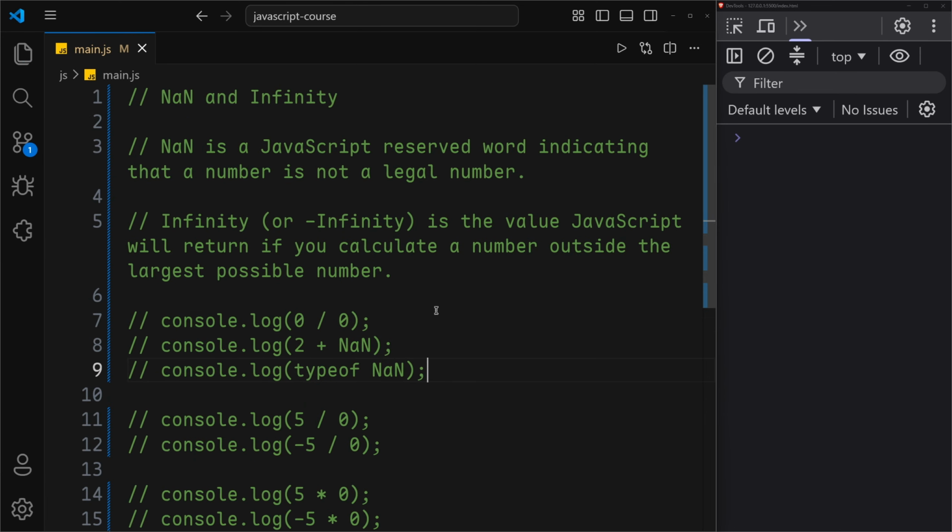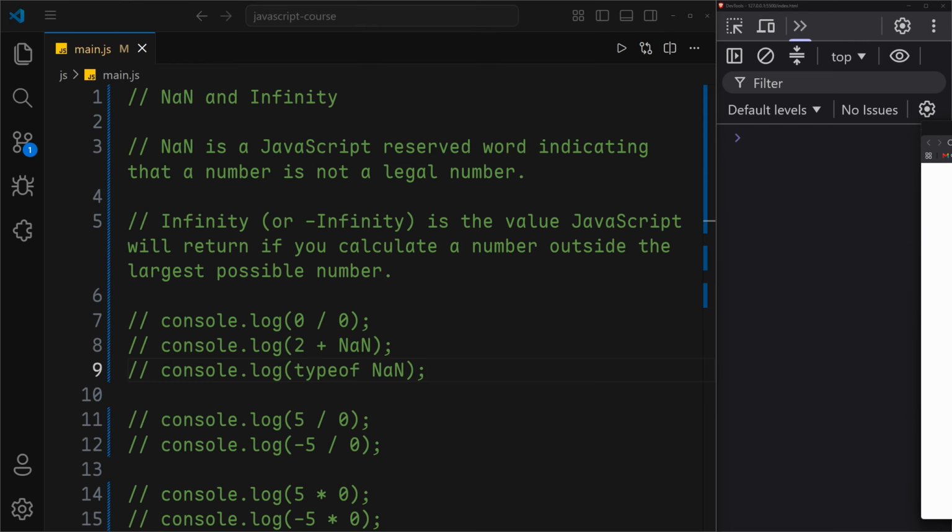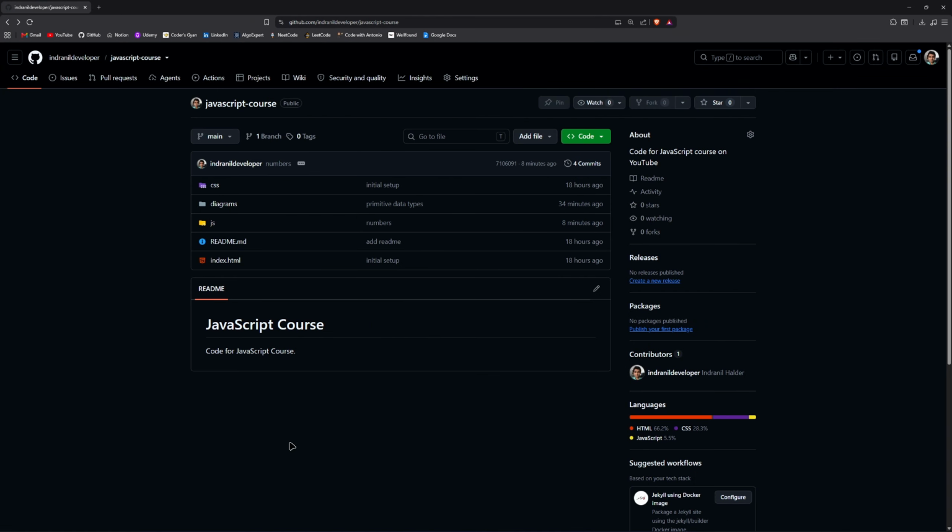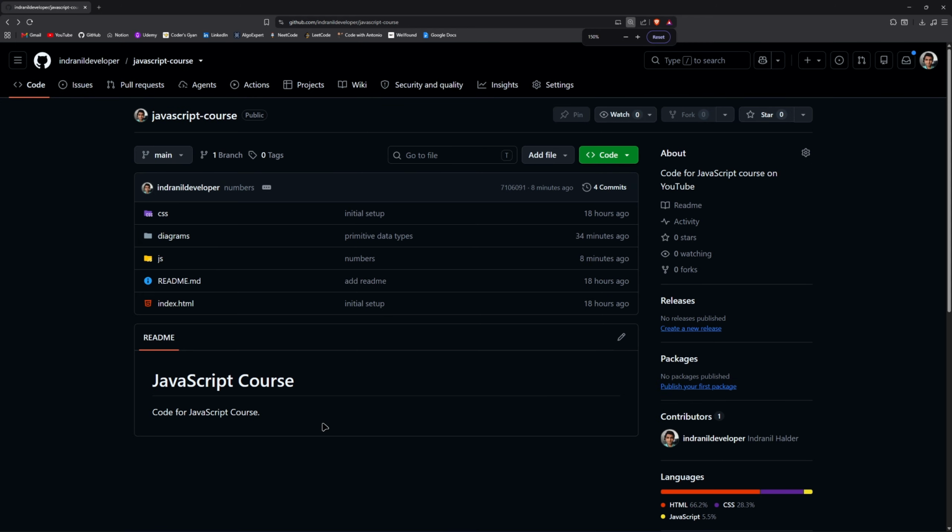Before moving forward, one thing I want to point out is how you can access the course code. It is quite simple. Let me grab it from here. This is the GitHub repository for our course.